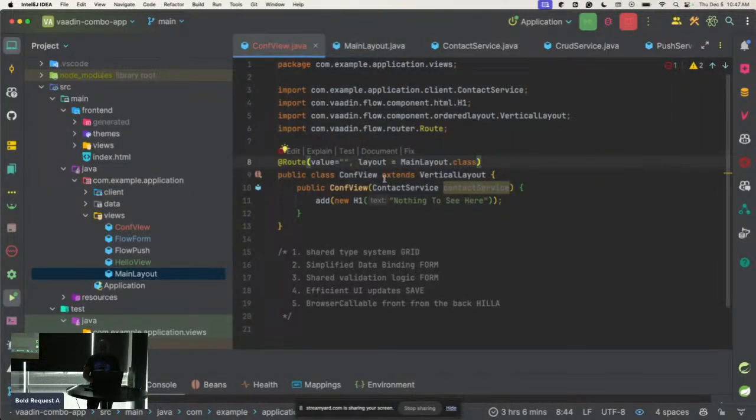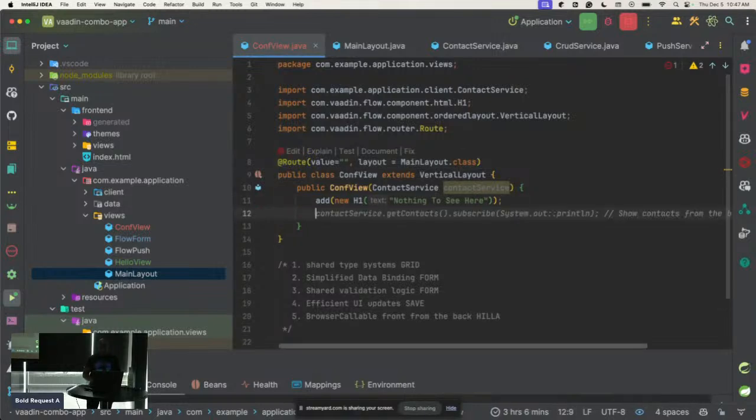What else? So we've got a class called ContactView. Within my constructor, I'm taking that contact service we looked at earlier because I need some of those methods. And that's where things are going to get cool. But we were talking about communication, front to back. So we have a lot of data on the back end. I want to see it on the front end.